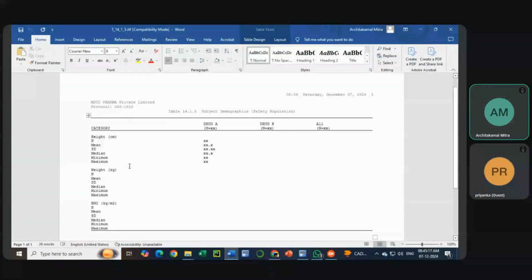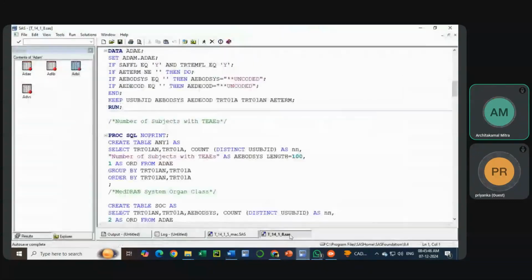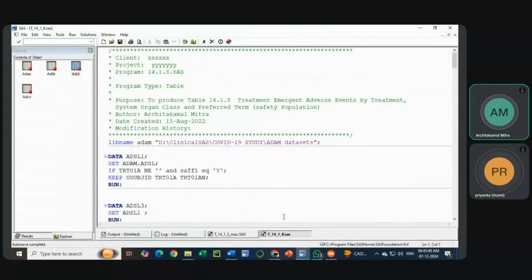Okay, so like the age variable, right? That is the age variable we did yesterday. But here we have to give the same thing for height, weight, BMI. Previously for 14.1.4, we just had age. But here we have to do the same n, median, mode for all the heights, all the weights, and all the BMIs which are there.